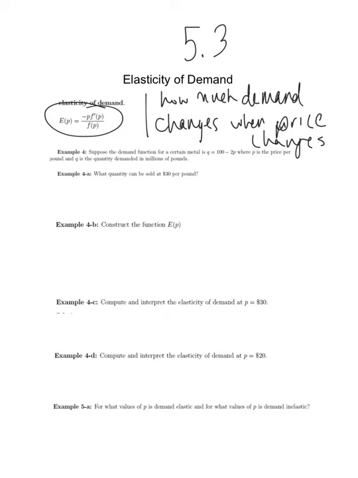So what I will say is if I need to ask you for elasticity of demand, I will give you that equation. Even on the test, I'm going to have this sitting right next to the question. You use it, and it's really just about finding these derivatives and plugging things in. If you notice, we have part of the relative rate of change in here already. This part here is the relative rate of change. We're just multiplying by the negative price. But in this case, f of p is a demand curve. We talked about this before. It's a demand curve, but now it's in relation to price.